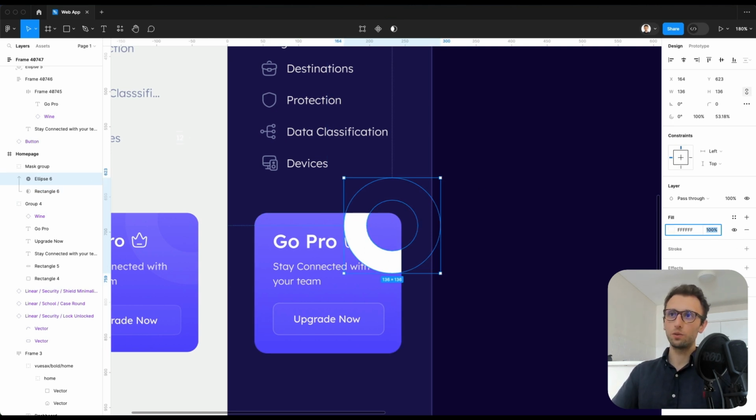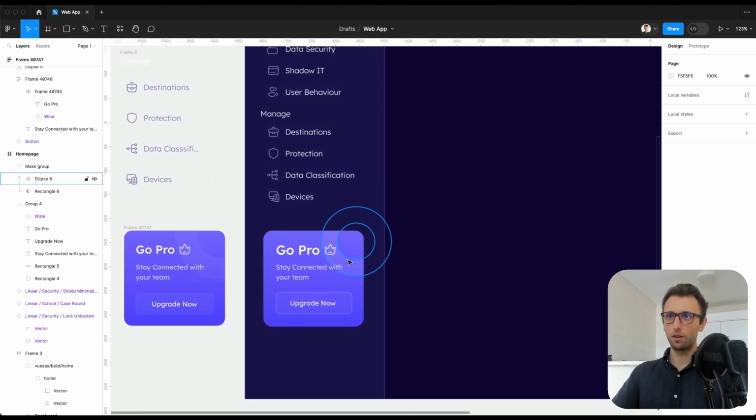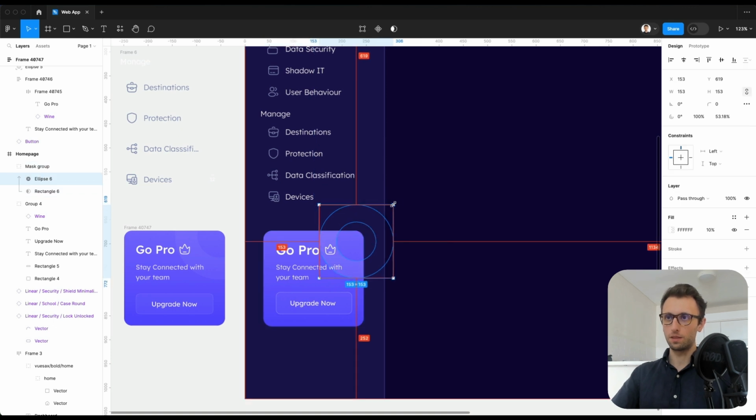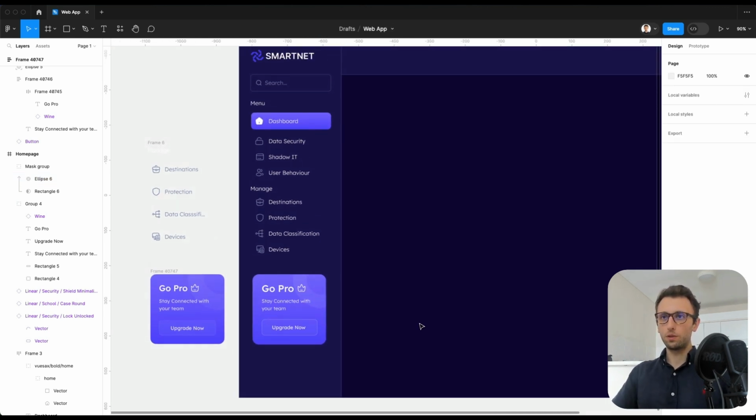Now we're going to reduce the opacity on this one right here. So we're essentially going to bring this here. And we have a very similar effect, as you can see from this outcome that we have. And we're good to go.